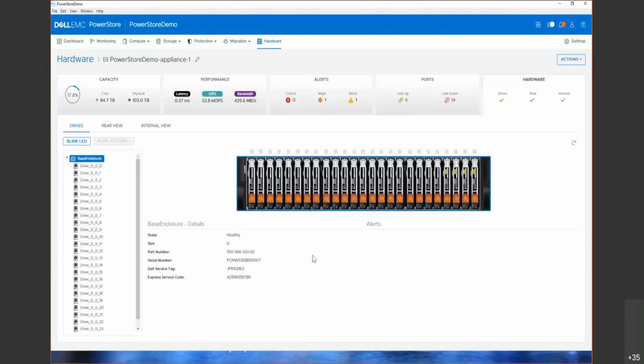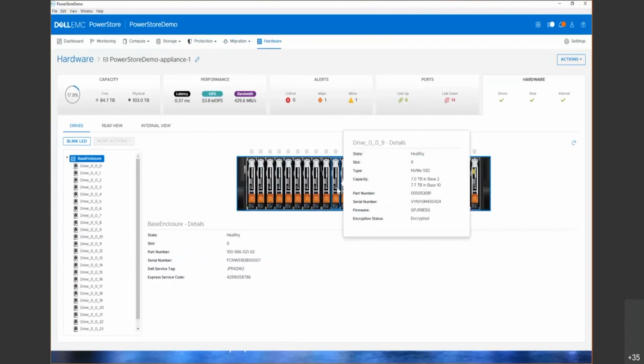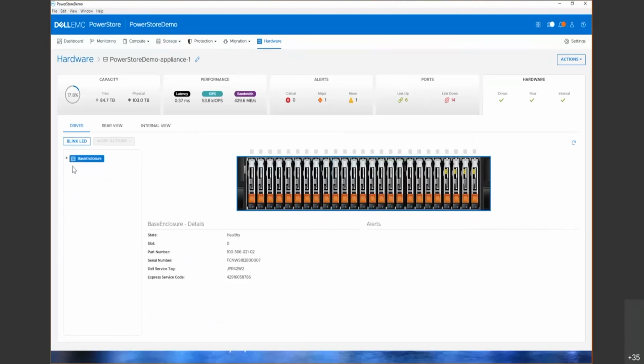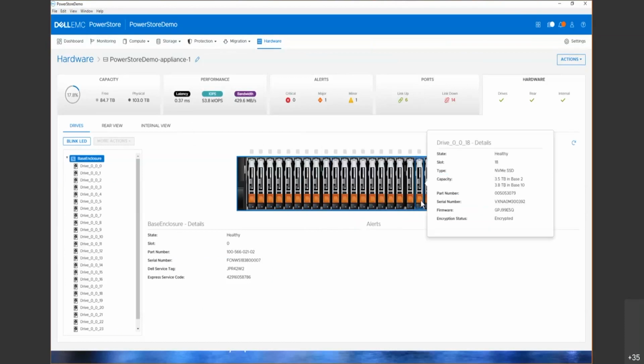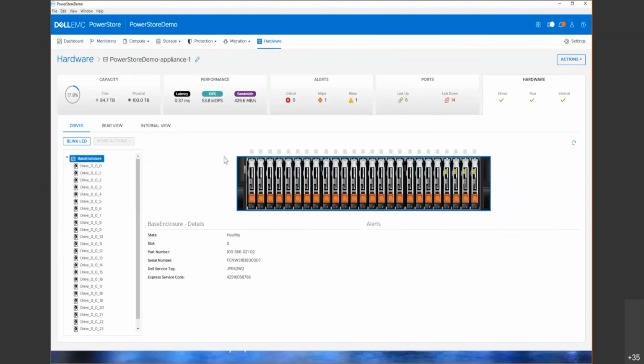So we talk about the hardware, and this is a very detailed view into the hardware. Every component you can actually see, whether it's the disk drive, so you can see what each disk drive is, how big it is, and the functionality.